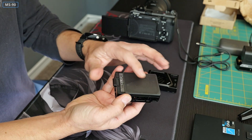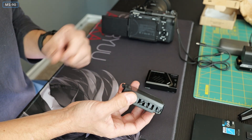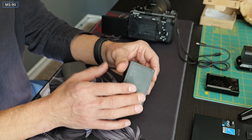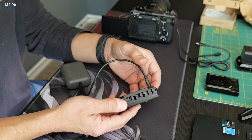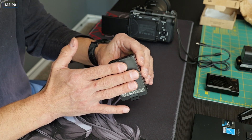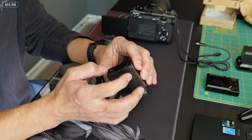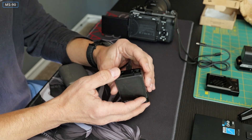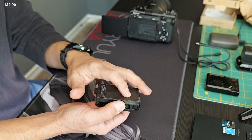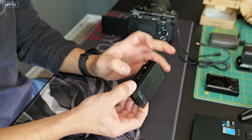You can circulate air through the heat sink as much as you want, but if there's no good contact between the conductive pad and the back of the camera it's not going to evacuate the heat effectively. One thing I noticed: when the fan is not running the pad is at room temperature, but once you turn the fan on the backside actually becomes cold — really cold to the touch. Maybe it's a vapor chamber or something built into it, but it gets very chilly.